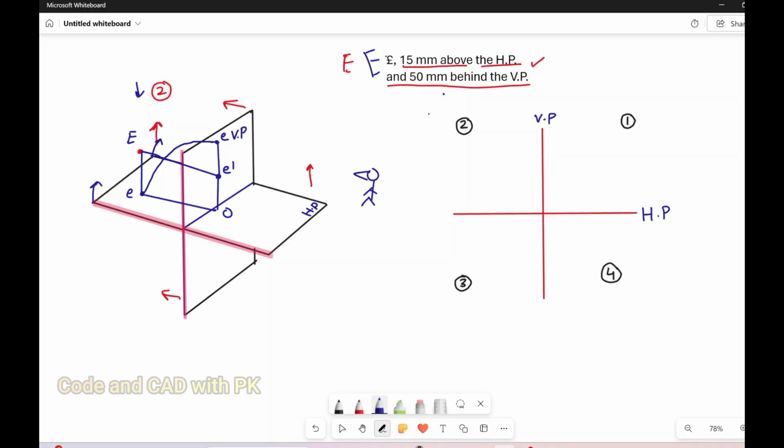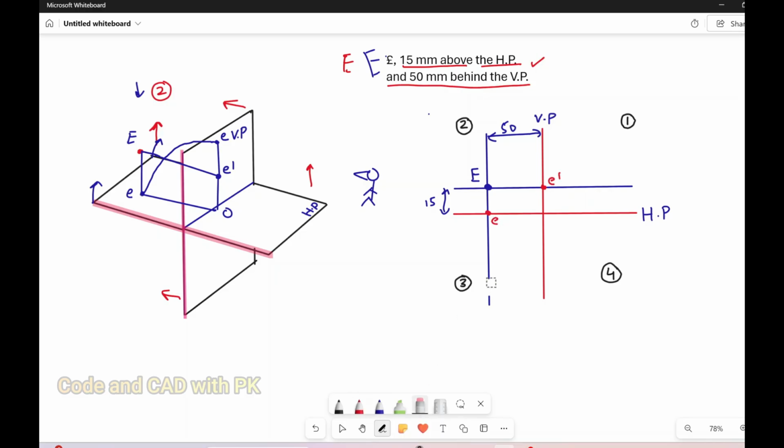Similarly, you will do here also 15 mm above. So 15 mm above means draw a horizontal line. So this line is 15 mm above. Behind 50 mm, so I am going to draw another line here. This is behind 50 mm. So where these two lines intersect, that is my capital E. This is E dash, this is small e.